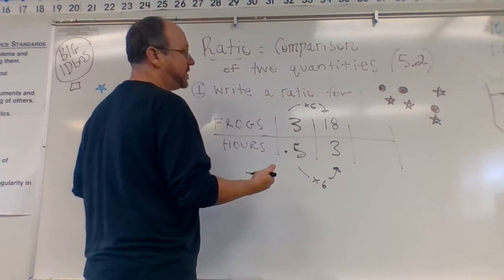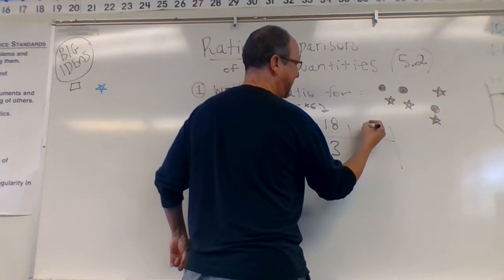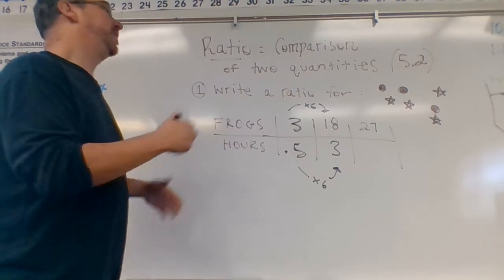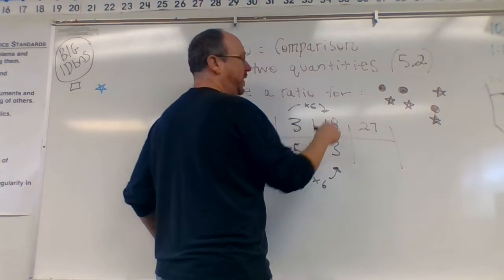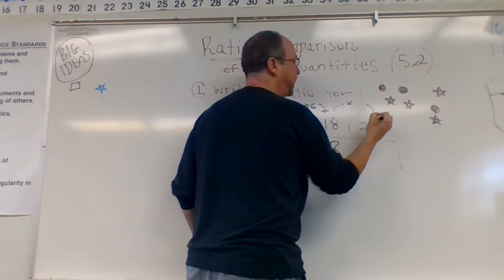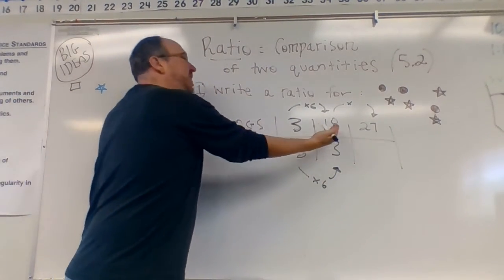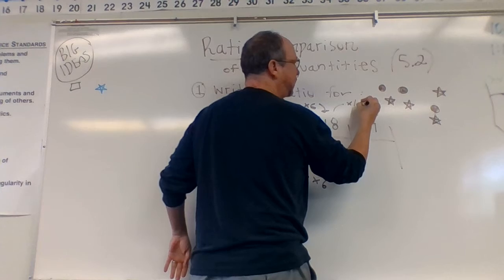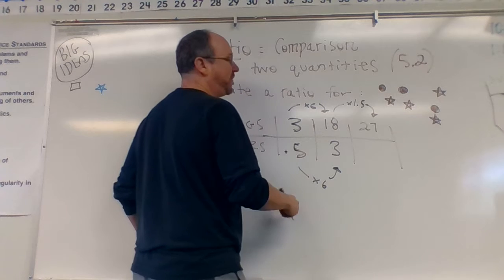Now, if we wanted to say how long would it take to get 27 frogs, we're going to be looking for a scale factor again. How much bigger is 27 than 18? 18 times what is going to be 27? Well, 18 times 2 is 36, and so it's another 9 greater. Half of 18 is 9, so it's 1.5. Here we would say we're scaling up by 1.5. So 18 times 1.5 is 27.